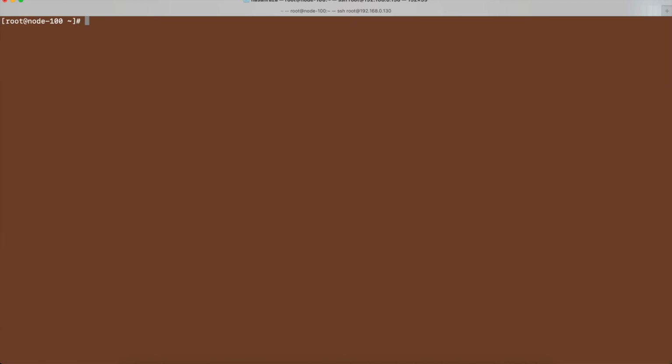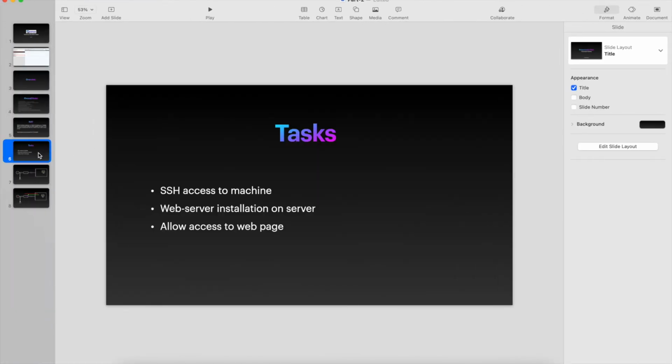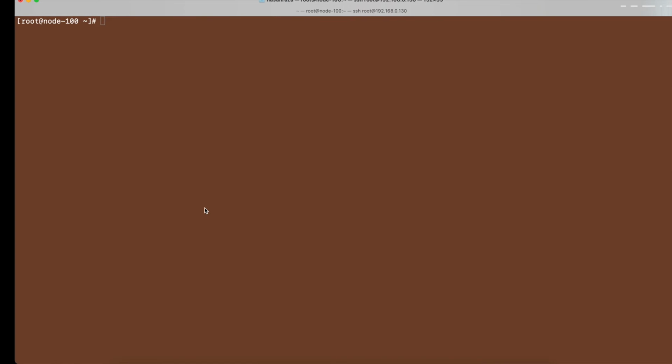Okay, now the next thing I would say in our task is installation of the web server on the server. So maybe many of you will know Linux administration, but I would say go through my Linux tutorials. It's very useful, and you can easily understand how we can administer and install different packages on the Linux operating system. So for example, rpm -q, we can quickly check if the Apache server or any other web server is installed. So we can see that it's not, so we can install it.